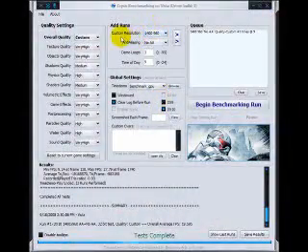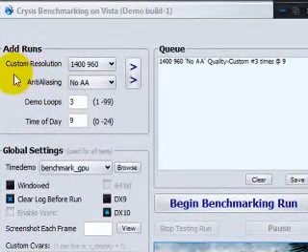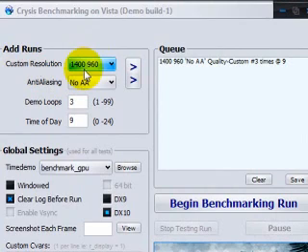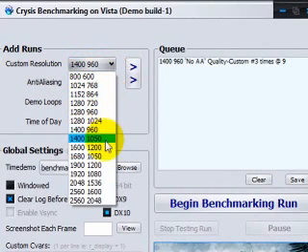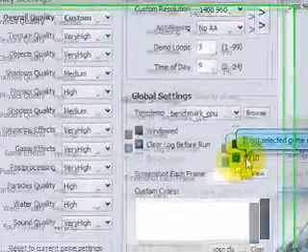So the benchmark's done, and I just wanted to show you what the results were. First I'll go over the resolution. It's 1400 by 960. They don't have 1440 by 900, which is the native resolution of my laptop. The first 16 to 10 aspect ratio that I can even see is 1680 by 1050. I do not have anti-aliasing on, and I ran it in DirectX 10.